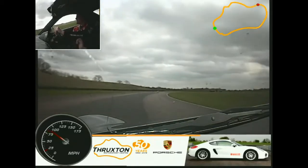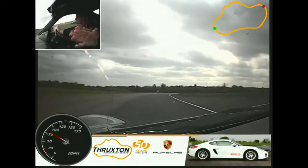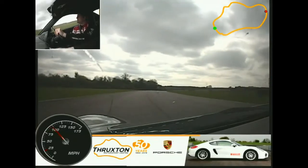Okay. On the brakes now. That's it, steady on the power, no more than that. Right out wide towards the outside, more power now. That's it, using the whole width of the road.